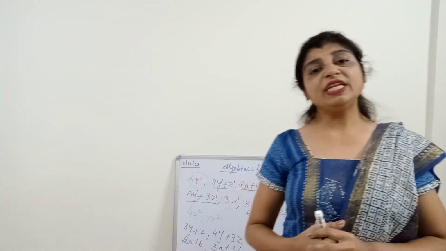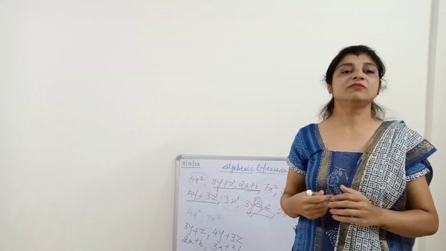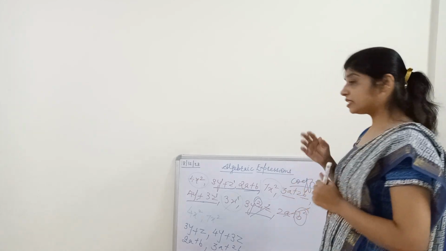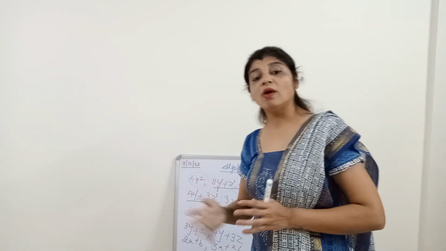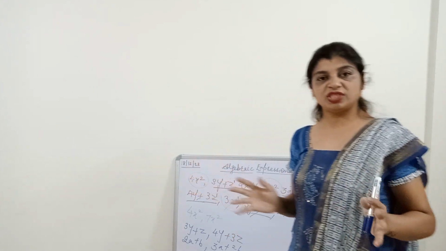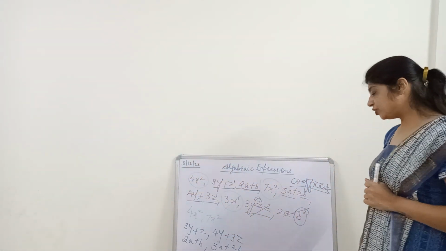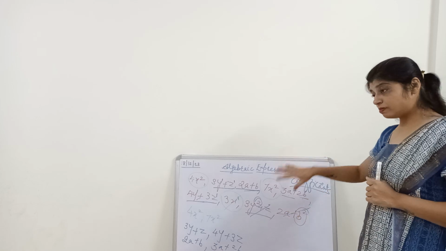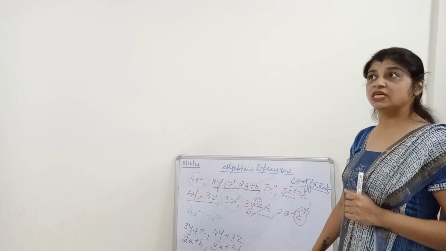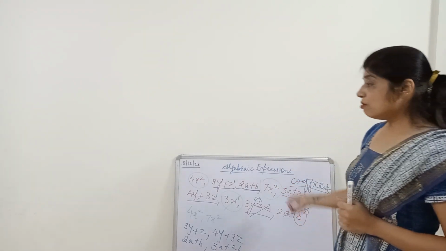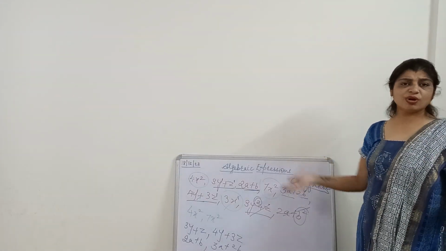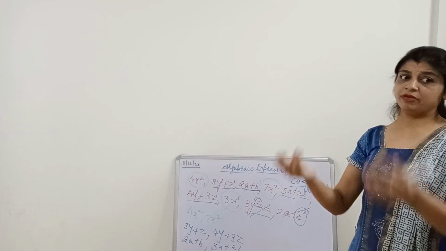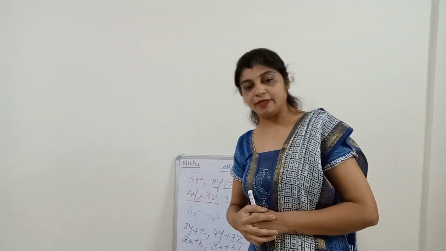Next, I tried to make you understand what are like terms. Like terms means the terms which have same variables with same powers. Power should not change. Coefficient can change. And that helps us understand like terms. So like terms I mentioned here, and unlike, those are not like, means in that case variable can be same but power can vary.